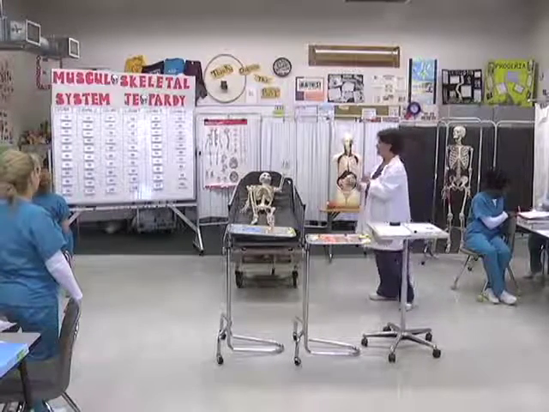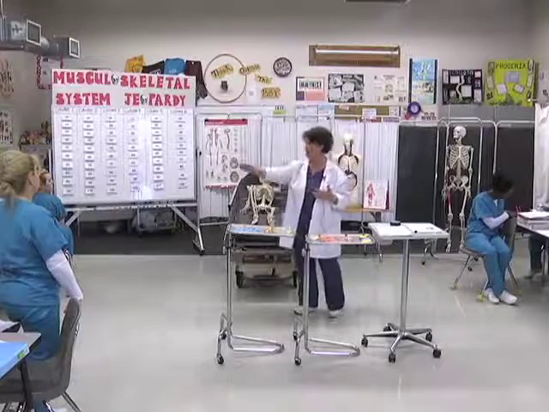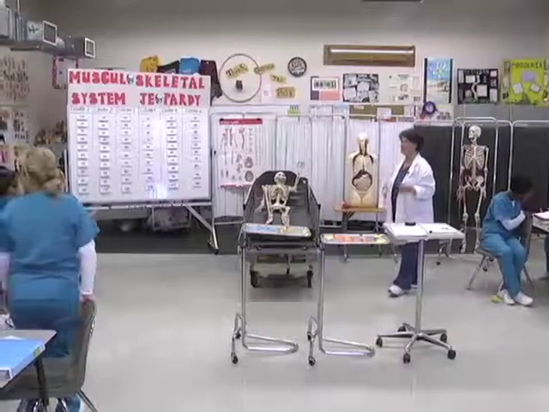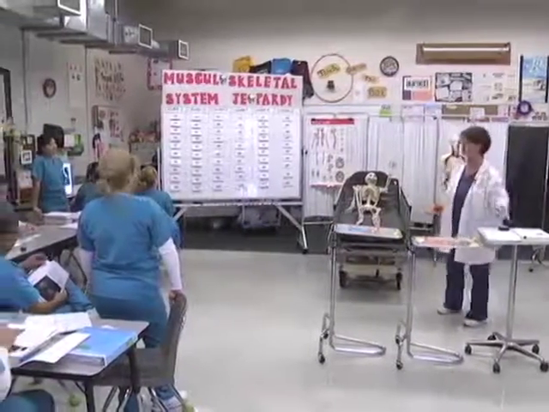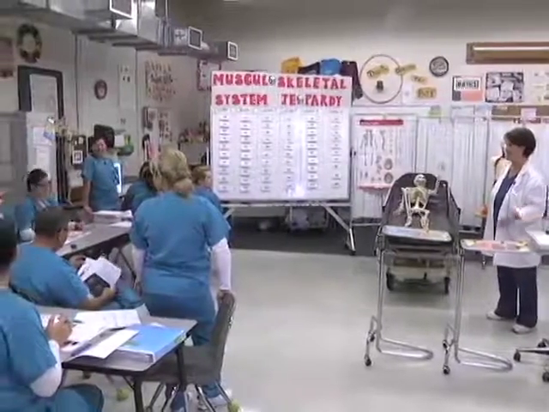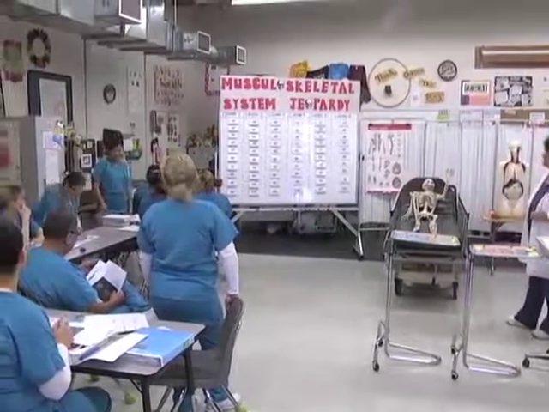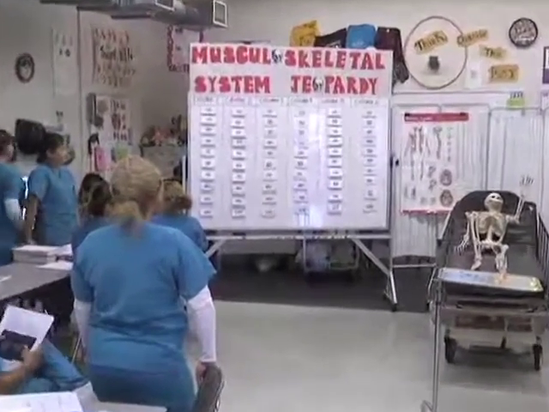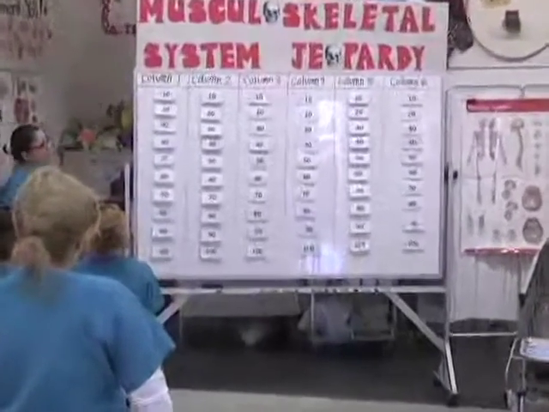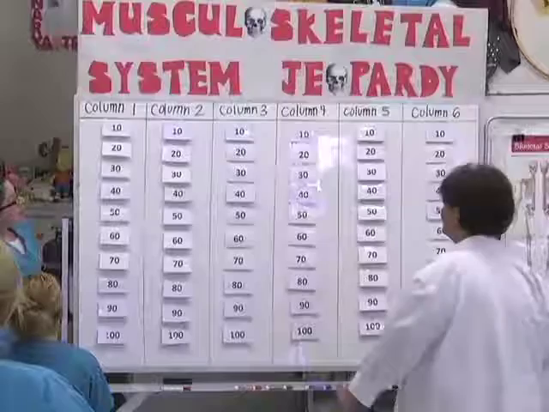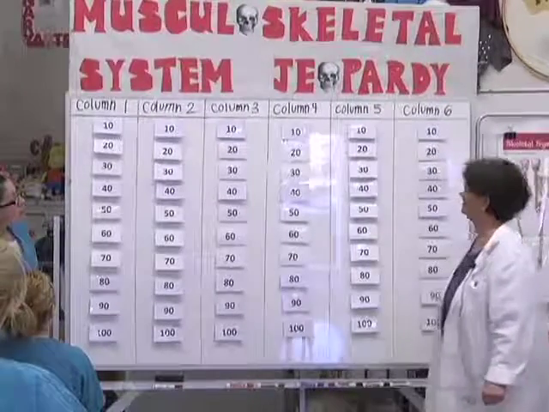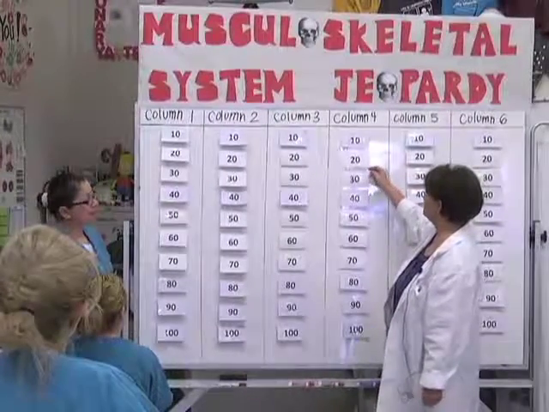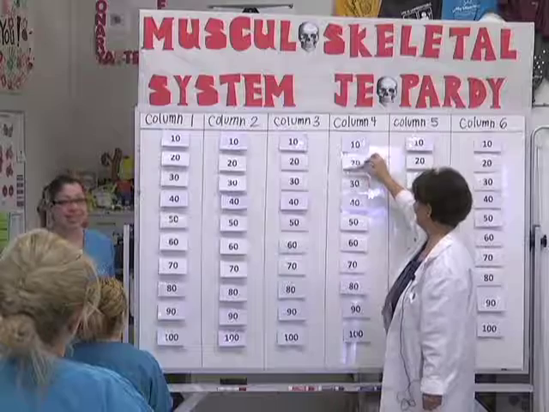Okay. All right, are you ready, captains? So if I pick team number 3, who in your team wants to play Jeopardy? Come on down. Who's going to play? Who's going to play, Donna? Pick. Maribel. All right, come on down. Marisol, come on down. Okay, pick a column. Tell me what point you want. Column number 4. For 20 points. All right. Marisol, are you ready? Yes. All right.